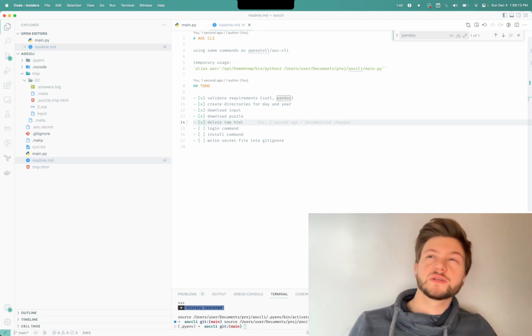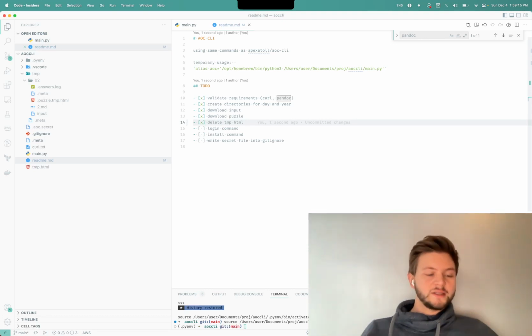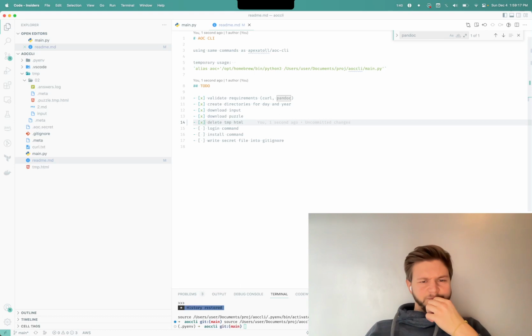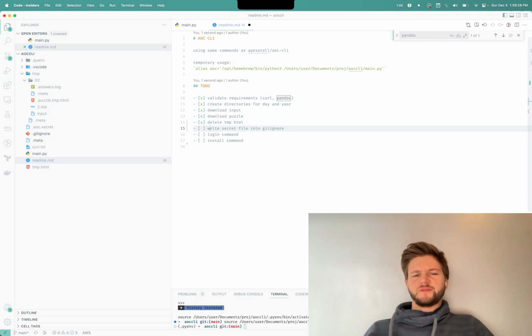Now, what we want to do is to add a login command. I think I want to do this first, actually, because there's a priority.